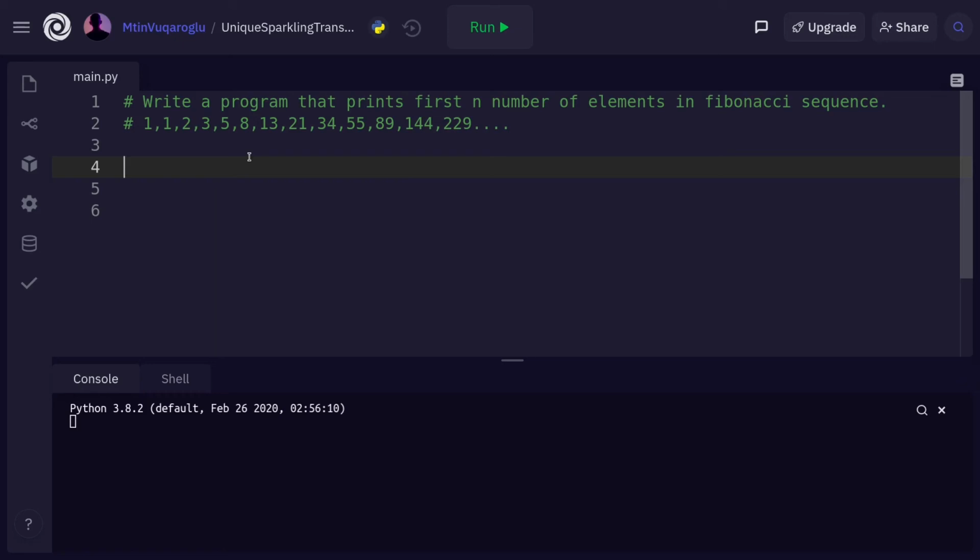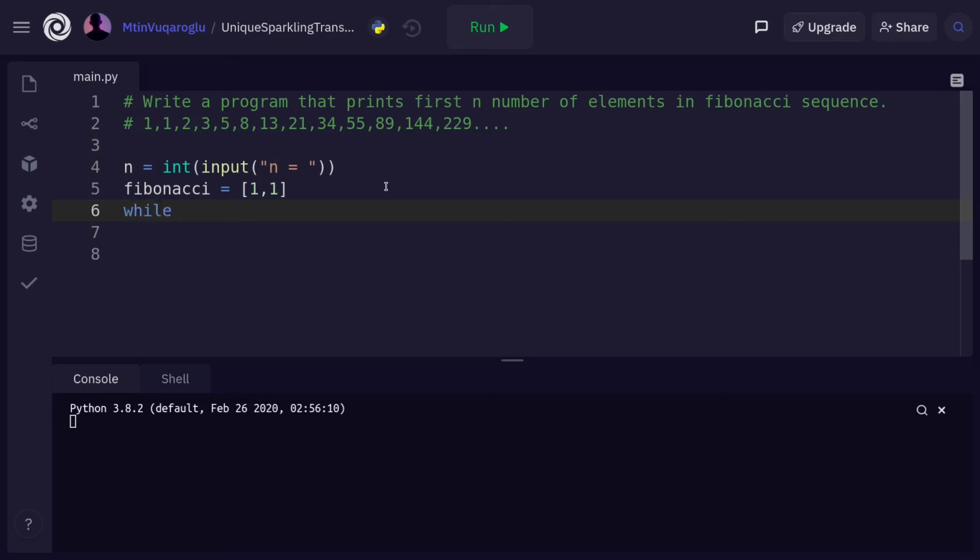But first, we need to define the values which we do not want to be defined more than once. We get the first n number from the user, and then we define the initial values in this Fibonacci sequence, from which the computer will start to calculate and find the sequence. Because the sequence is endless, we need to make an algorithm that repeats itself as much as we want. We will use a while loop for that.